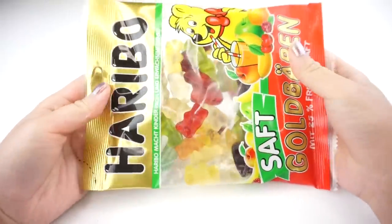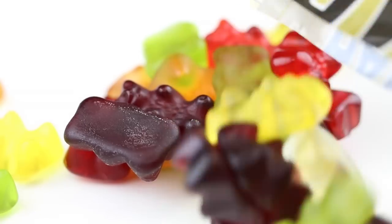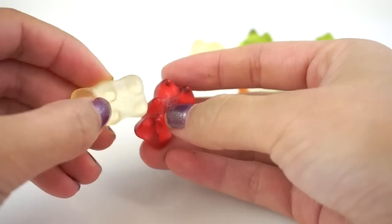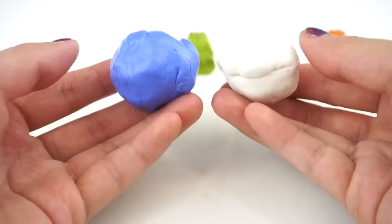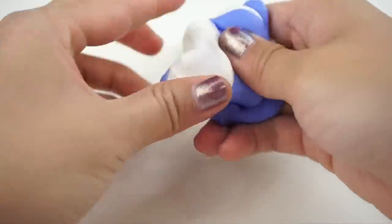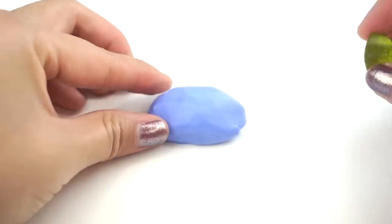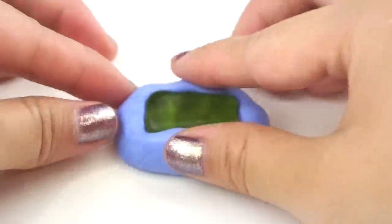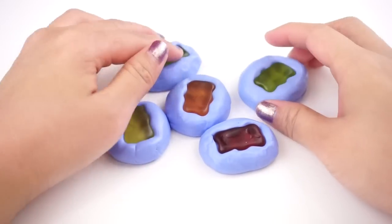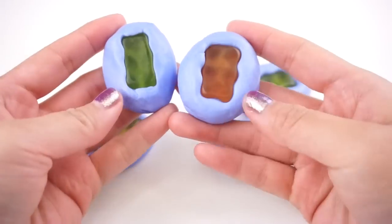First of all I'm going to make some gummy bear molds. I bought a large packet of gummy bears and put them inside the freezer for a few hours. Once they're frozen they become solid like plastic and are much easier to mold. I'm making my mold using a two-part silicone putty, which you can get from craft shops or online. Mix equal amounts of both colors together, create a ball large enough for your gummy bear, press the bear downwards into the putty and gently push all the edges inwards. I'd recommend making at least four or five molds at once just in case some don't turn out perfect.